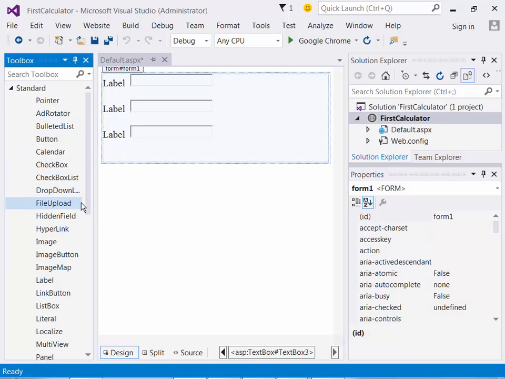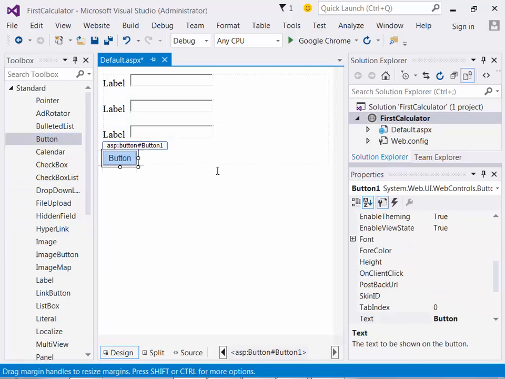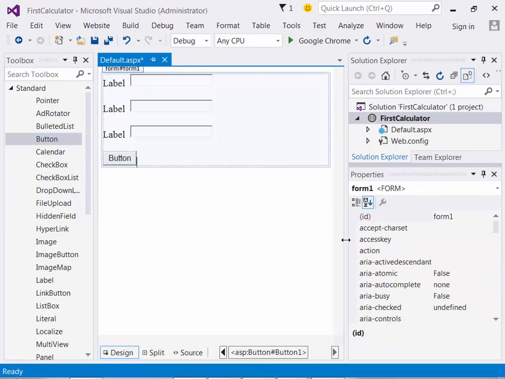This looks very, very similar to what we did earlier, when we went through the simple form.